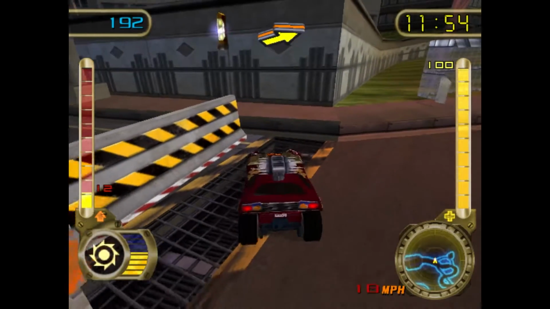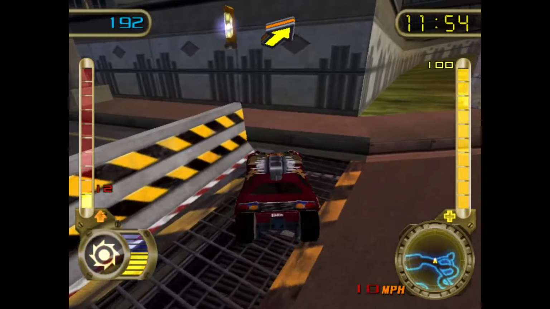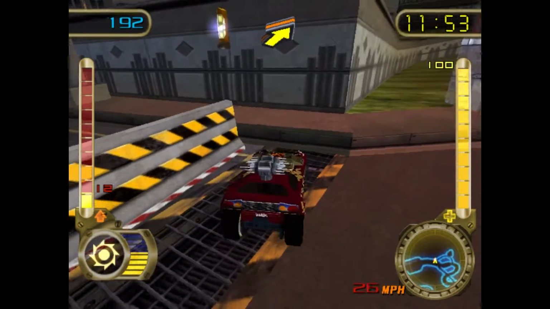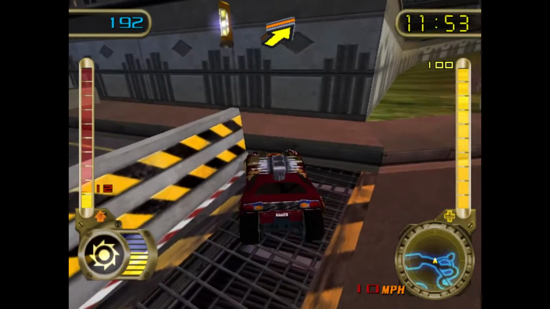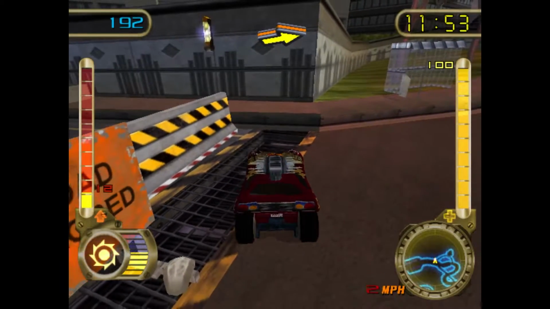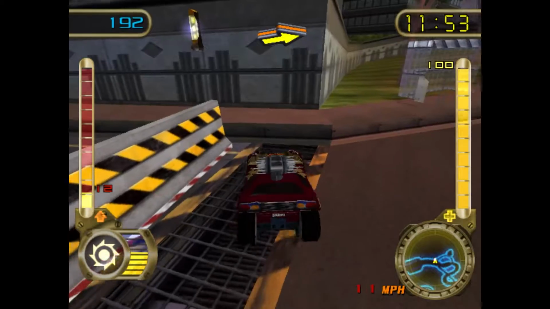So you want to go into the corner with actually extremely low speed. What you're noticing is I'm not pressing the gas when I go into the corner. You have to give it a little bit of gas, and then you have to glide and turn, trying to get your left front wheel into the corner.